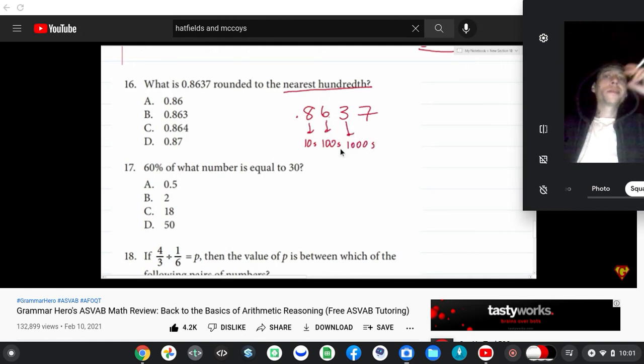And so forth. So if we want to round this one to the nearest hundredth, we're looking at this 6 right here. More specifically, to round, you look to the number that's to the right. You feel me? If it's 5 or greater, you round up. If it's 4 or below, you keep that number the same.